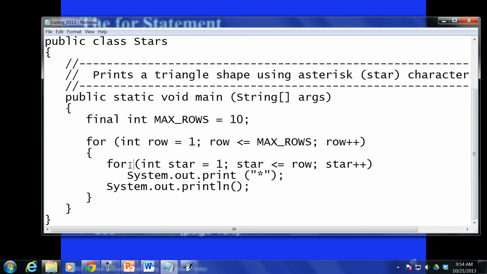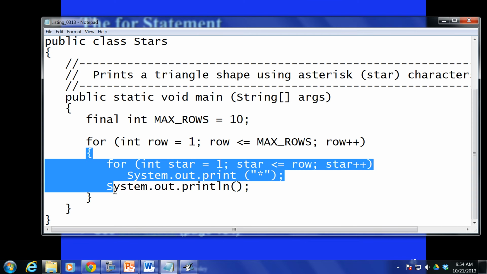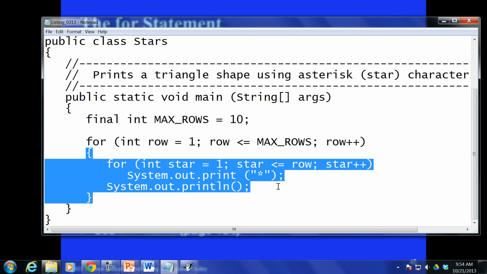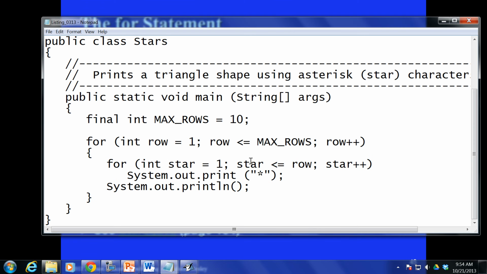So I have a for loop inside of a for loop. The body of the inside for loop is just print this star. And it looks like the body of the outer for loop is, well, this for loop and this system out print line.